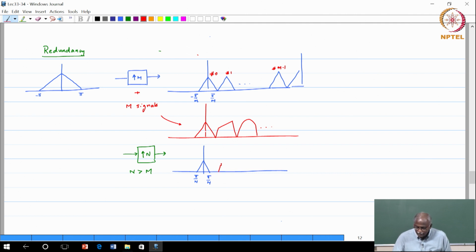So in other words, I have separated out the signal, at least conceptually. Okay, because when I upsample by a factor of n, I have made the spectrum more compact, but I have only m signals. So potentially in the total bandwidth of 2 pi, I will have some gaps. Okay, so I want you to start thinking along those lines. So now what have we done in the same spectrum 2 pi? I have now fitted m signals, but because I upsample by a factor of n, I am able to create some gaps in the spectrum.